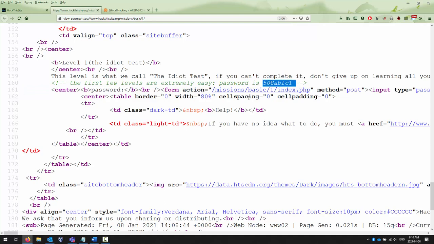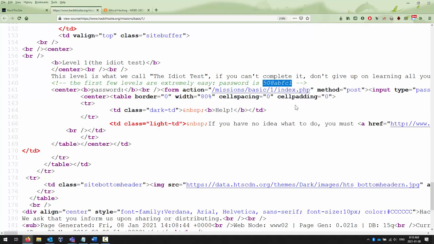Your password string is going to be different than my password string, because one of the things about this, it's not a literal web page that you're hacking. These are all generated on the fly, and the password strings are often based on your user ID and will often be different than mine because they're based on my user ID. All right, so in this case I got a password string that looks like that.